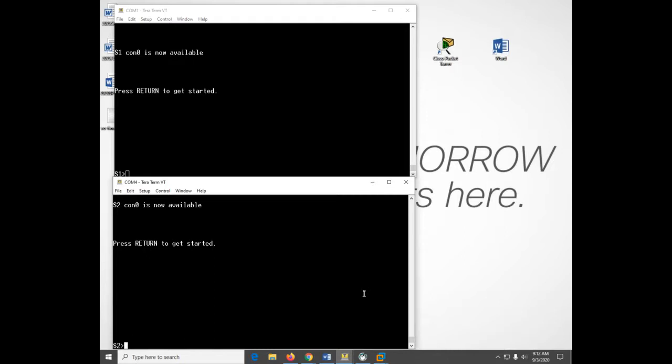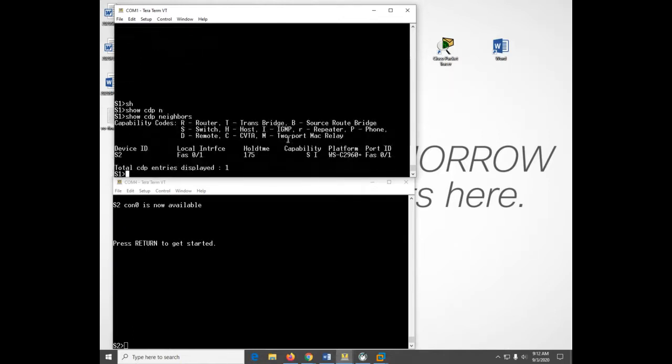I just want to make sure that I did plug port number 1 from switch 1 to port number 1 on switch 2. How can I check that easily? It's our good old friend Cisco Discovery Protocol. So I'm going to type show CDP neighbor on switch 1, and it tells us that my local interface on switch 1, I'm switch 1, I see a neighbor, he's S2, his port 1 is connected to my port 1. Oh, good, that's what the lab said we're supposed to do. Now, if I flipped it around and changed it to some other number, I would say that it's wrong.